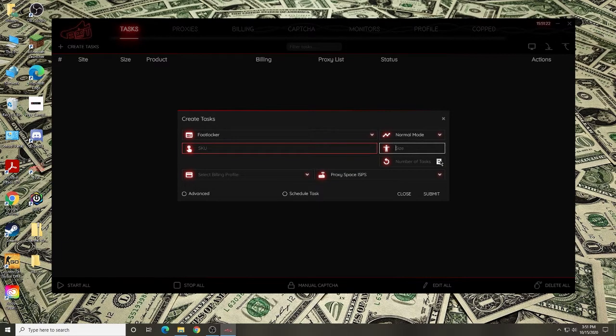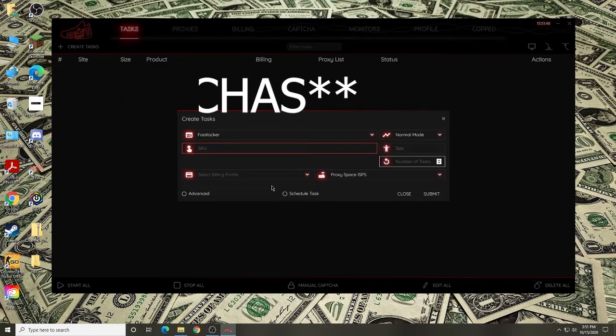Then number of tasks, like I said, 3 to 5 per each card, and then you could use the same list of proxies. Billing, self-explanatory, and lucky for us, foot sites do not require captcha. Unlike Supreme, which does require captcha on every task, foot sites and Shopify do not require captcha, so you are good on that.